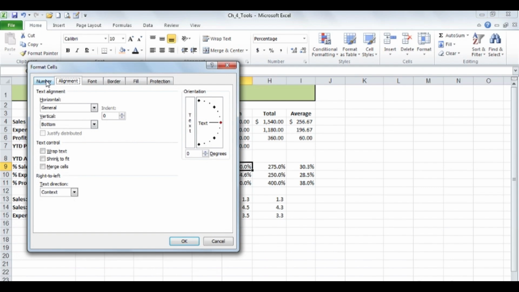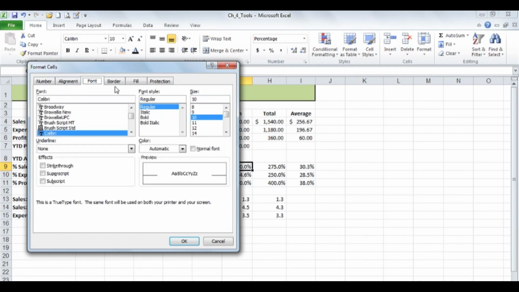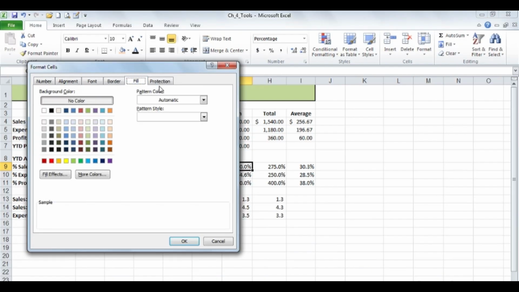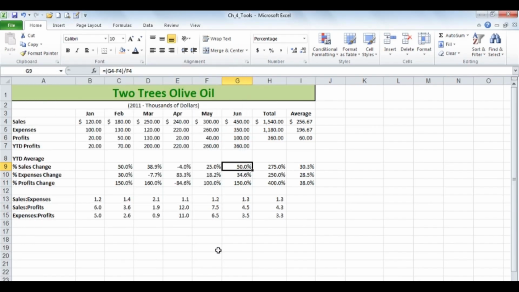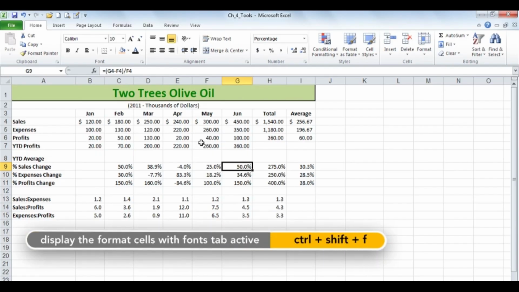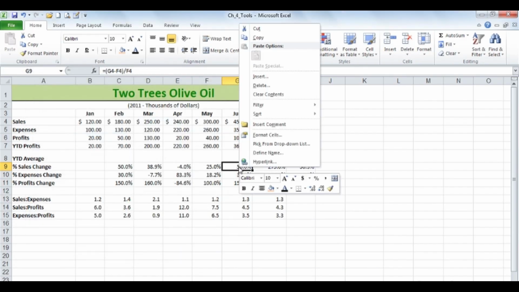And all those various additional choices on the Number tab, the Alignment tab, the Font tab, the Border tab, Fill tab, and Protection, most of these are available in the ribbon, with some exceptions. Now, as a reminder, you can also activate that dialog box strictly on the Font tab at any time by pressing Ctrl-Shift-F. It always activates the Format Cells dialog box with the Font tab active. And anytime we right-click a cell, we see the choice Format Cells as well.